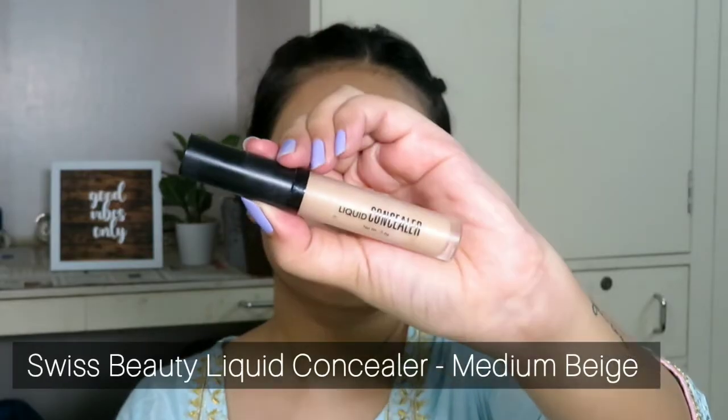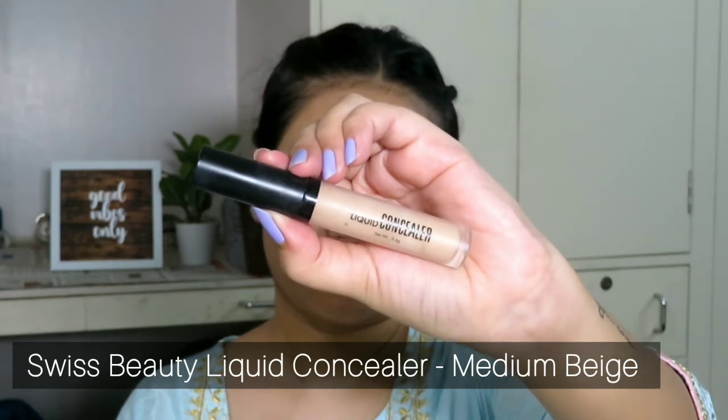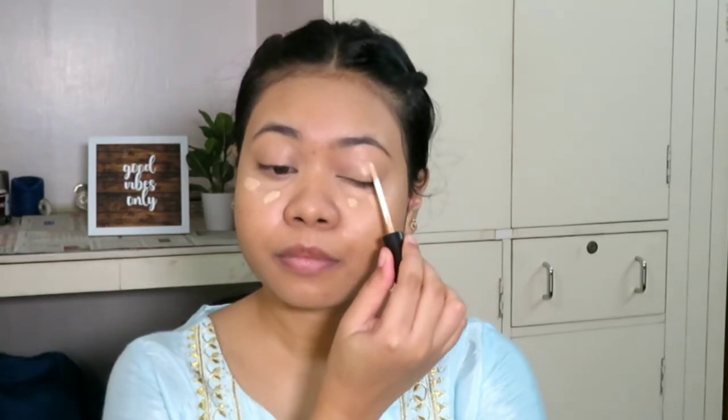Next, I am taking the Swiss Beauty Liquid Concealer in shade Medium Beige and applying just 2 dots to highlight my under eyes and also on my eyelid just to lighten it a little bit more so that the eyeshadows pop out perfectly.